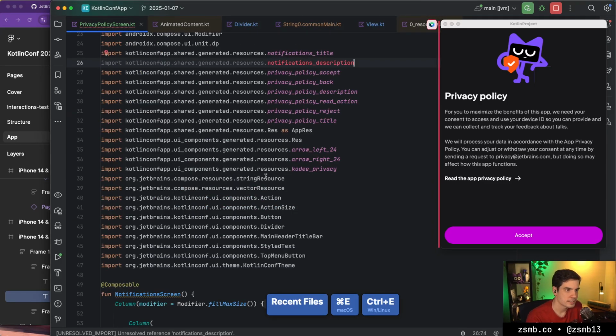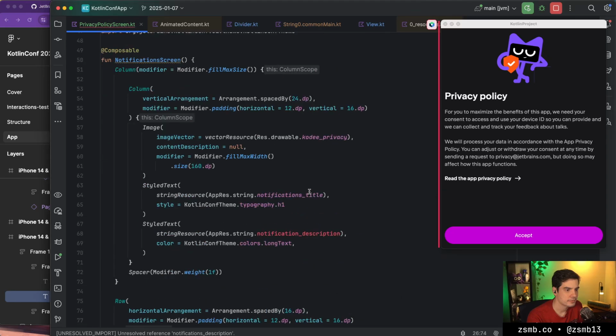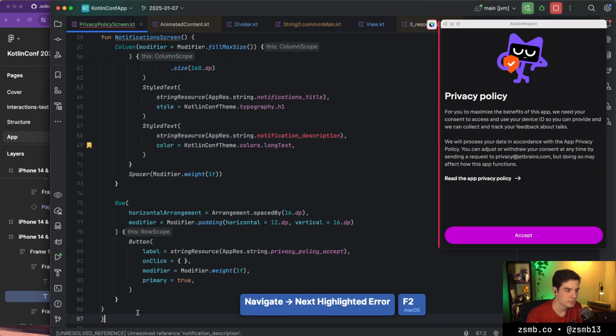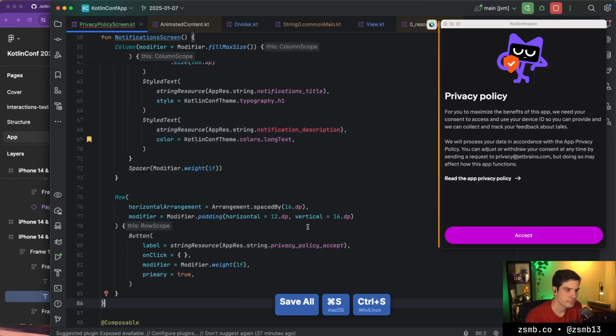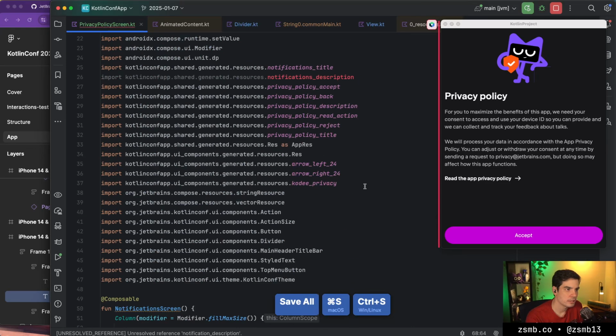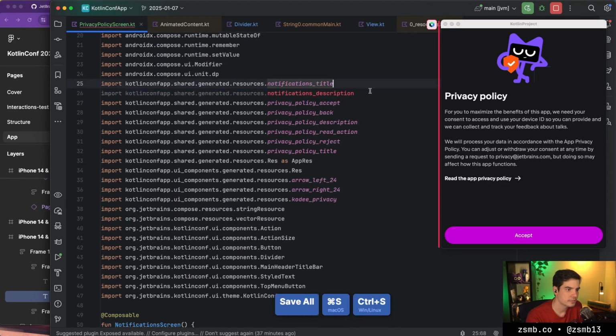Is the accessor not generated yet? I think that might be it. Are there other errors in the file? No, it's just this one. Oh, there's a brace problem. Why is this not being generated?